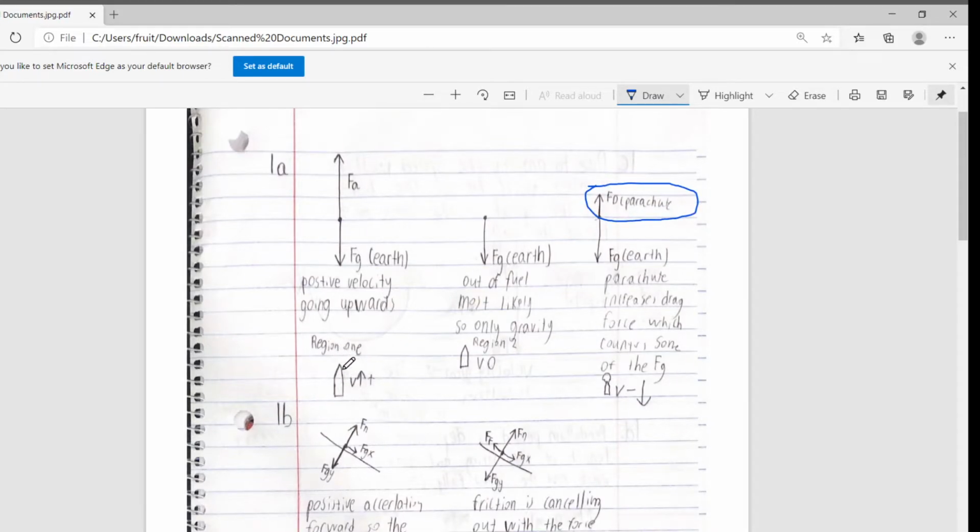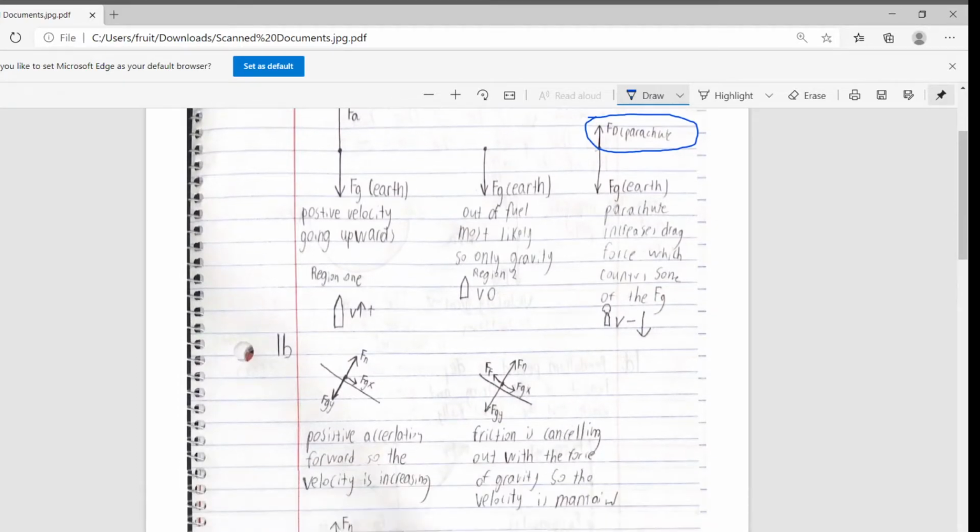So the rocket begins to move upwards with the positive velocity. Eventually, once it reaches its maximum height, where only the force of gravity is affecting it, and not really canceling out, but until the velocity cancels out because of the gravity, it reaches a velocity of zero, and then it starts to go down once the parachute is deployed.